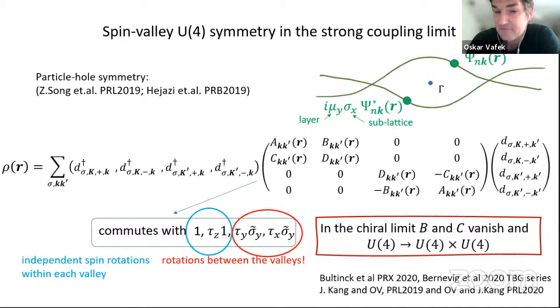And as you see, it's very different from what would happen in a Hubbard model. In an ordinary Hubbard model, the degeneracy would be much larger. In the strong coupling limit, without introducing any hopping, let's say you are at half filling of a square lattice Hubbard model. You have one electron per site with a spin that can point up or down, but that spin is independent on each site. So your degeneracy would be exponential, 2 to the power of the number of sites. In this case, the degeneracy is nowhere near that large. The degeneracy is really just global rotations, so it's polynomial in the number of sites.